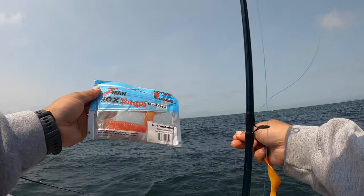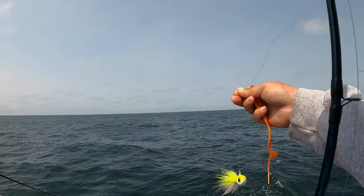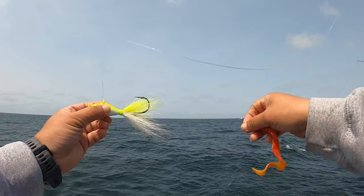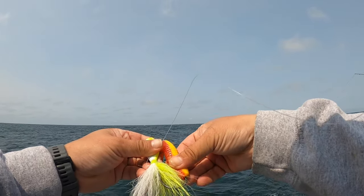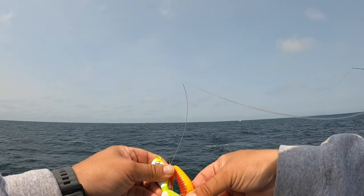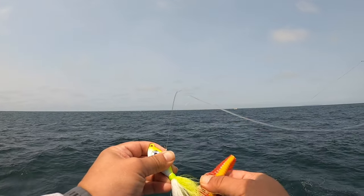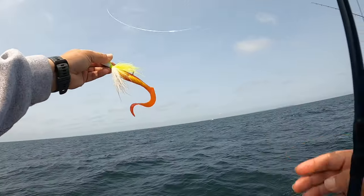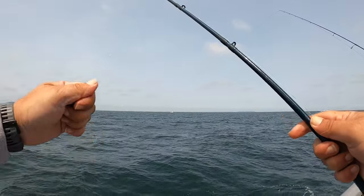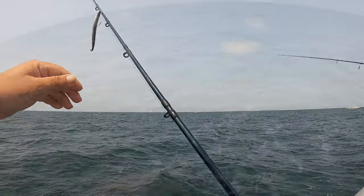I'm gonna go with the Seaman Doormatador. I don't have any Gulp this size. I need something big, a nice grub for this bucktail, so I'm gonna go for this one here. Just like that, with the Gulp sand eel on top. That's what we do with that.